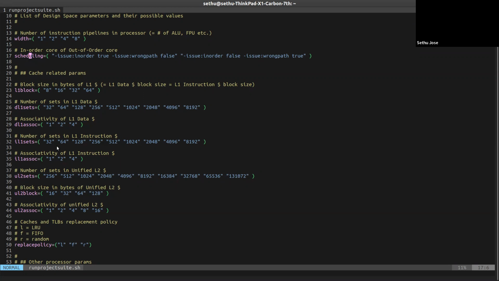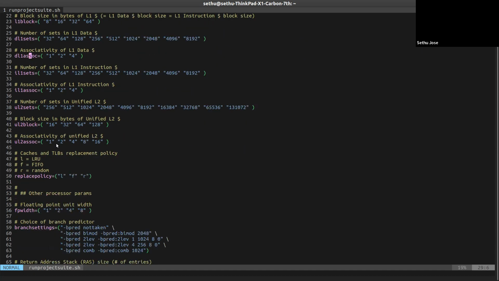Basically, you should understand that there is an instruction cache and a data cache, and both of them are connected directly to the pipeline, because whenever a memory access happens, the instruction memory accesses will come directly to the instruction cache, and data memory accesses will come directly to the data cache. But if the data requested is not available in the level 1 caches, the request will go to a unified level 2 cache that is shared between both the instruction cache and the data cache. So that's the architecture that we are looking at, and these are the settings that are going to configure the cache parameters.